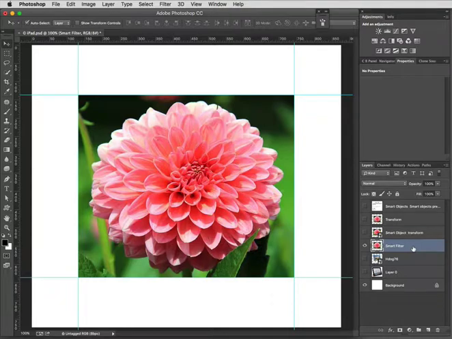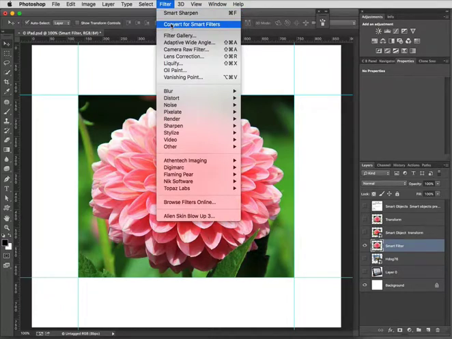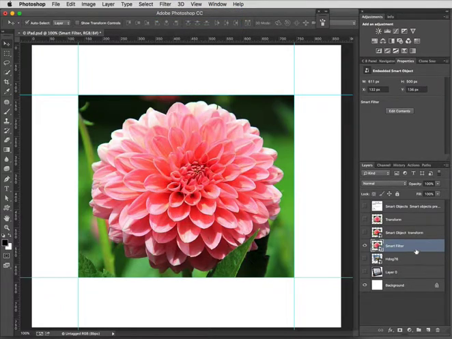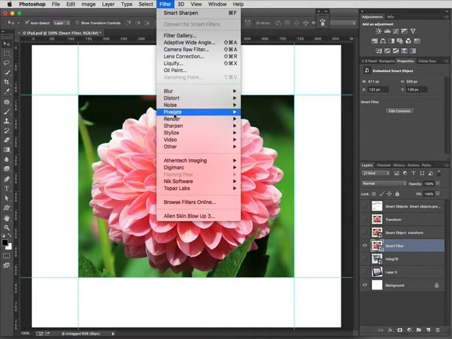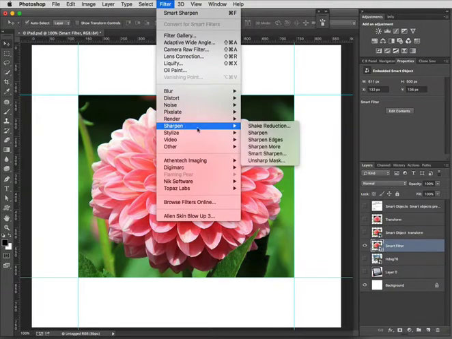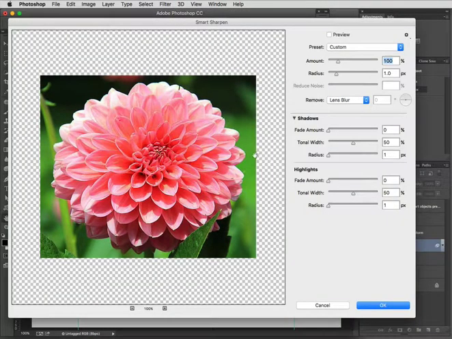And what I want to do is use some filters on here, or smart filters. So I'm going up to filter and convert for smart filters. And although it's called smart filters, really all it is is a smart object anyway. We could convert it the way we converted the other one, exactly the same thing. So let's go up to filters and we can choose any of these. Well, we'll go with Smart Sharpen, pretty common one. We'll just accept these.